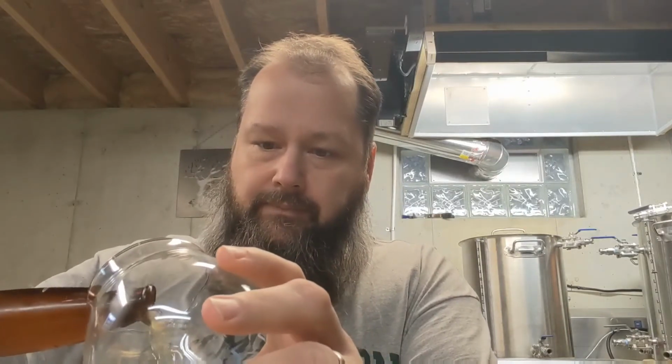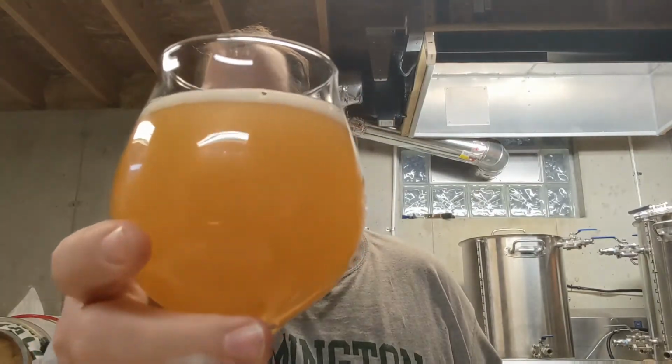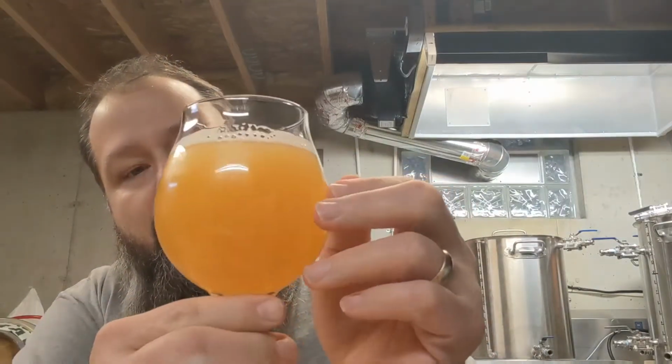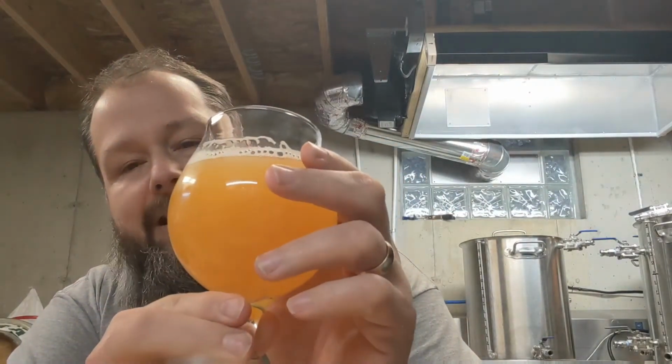And a little bit of a hiss, and not a whole lot going on in the bottle, so we'll see how the carbonation is. Here we go. So it is carbonated. You can see the carbonation streaming, at least I can. So, all right, appearance. It's a pretty beer. Nice golden color, golden yellowish. On my phone, it looks like it's an orange, but it's more golden yellow in person. So we'll do aroma.